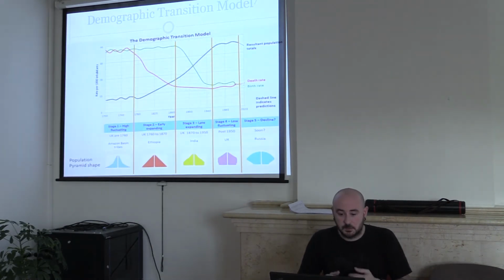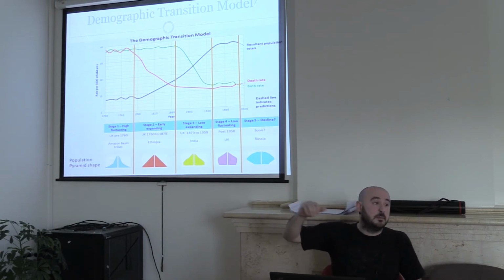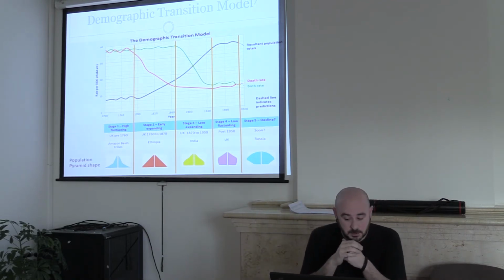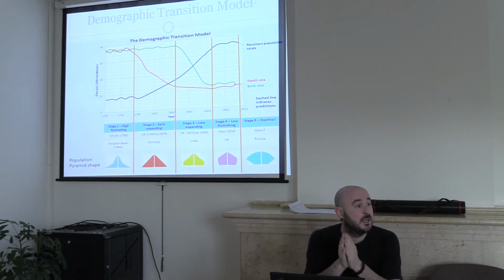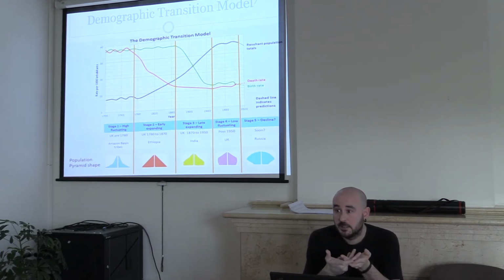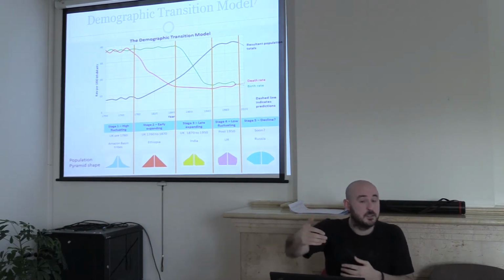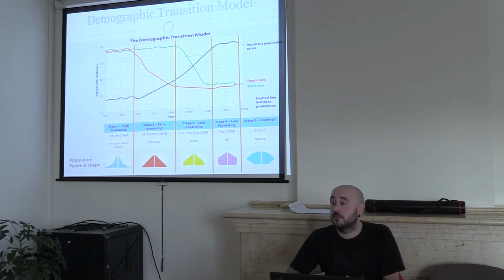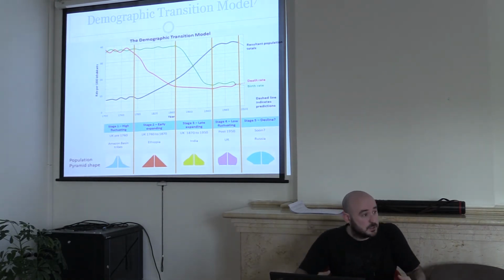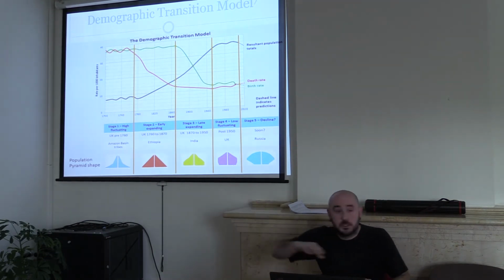So first of all, as we will see here in a population pyramid shape and the demographic transition model, in the beginning, before the demographic transition starts, you need to have high rates of birth to overtake the high rates of death, to keep the population alive. You need to have a lot of births, because some of them don't even last for years. So you need to have 4, 7, 8, or 9 children, because some of them are not going to make it through.